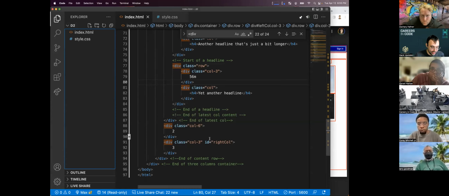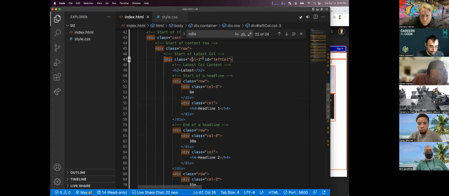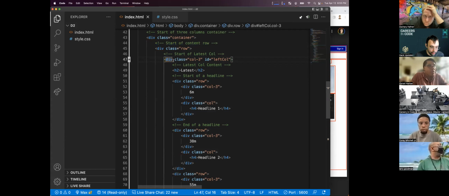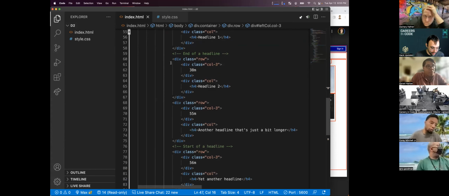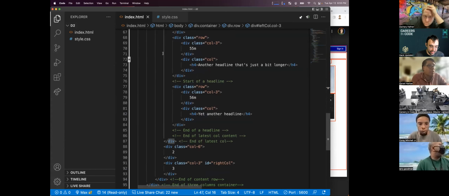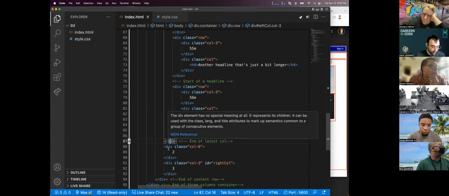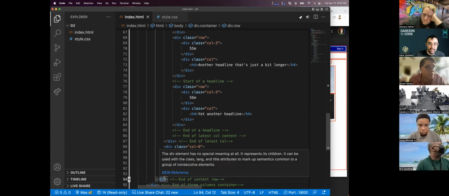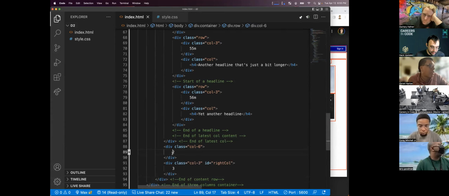So what I'm going to do is say, well, my col 3 is up here, and this is the start of the content row. Well, we're still in the content area of the site. So really, I need to find where this div closes. So I'm going to scroll down. You notice this line is just a little bit lighter. What that's doing is saying that's the end of the latest column. So we're still in the content because this is the end of the content div all the way down here. That means that in my col 6, this is where I want to be working.